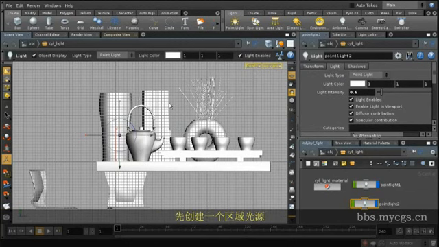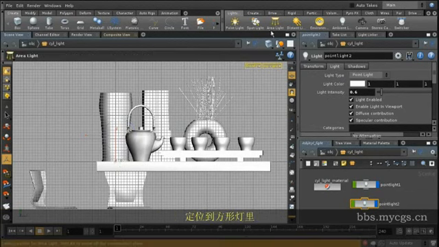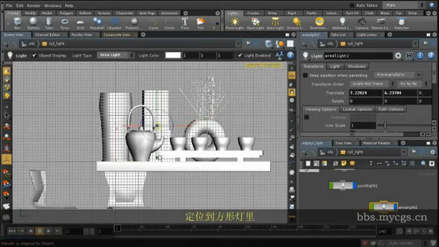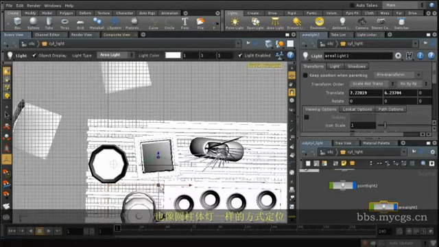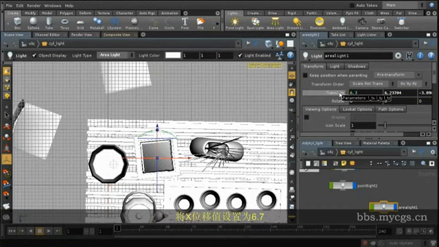To do that, I'll begin by creating an area light. I'll position it inside my square light. I'll put it here, and as I did for the cylindrical light, I'll enter the translation values manually, so I will be the closest possible to the final result I have. Let me enter a translate value of 6.7 for the X, 7.6 for the Y, and -3.7 for the Z. Let me go to its parameters.